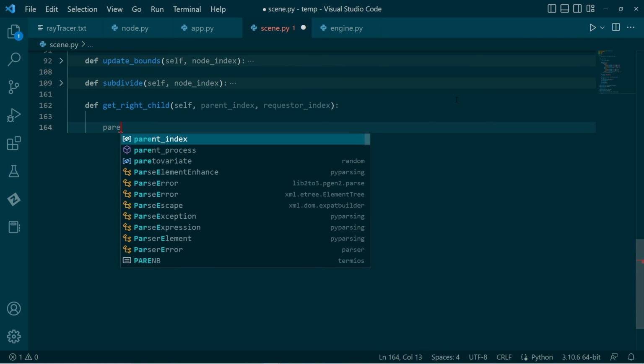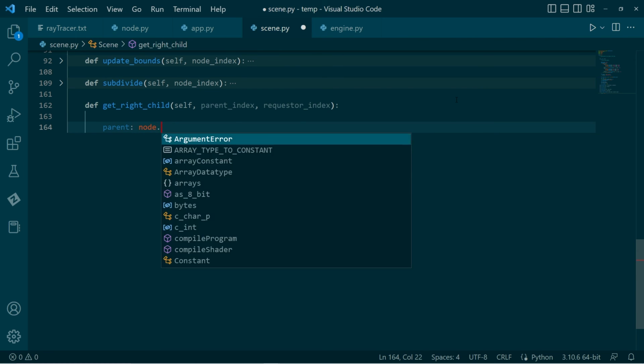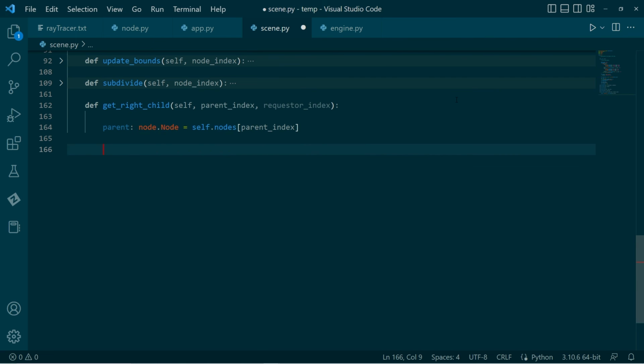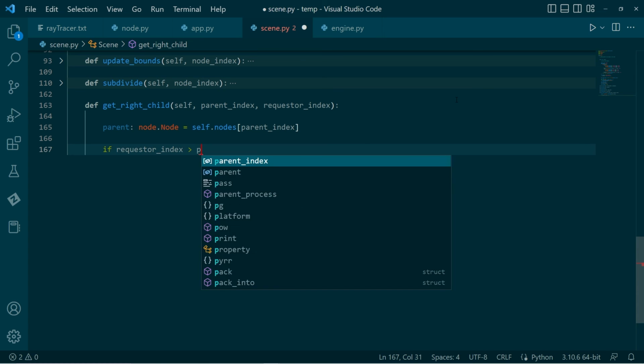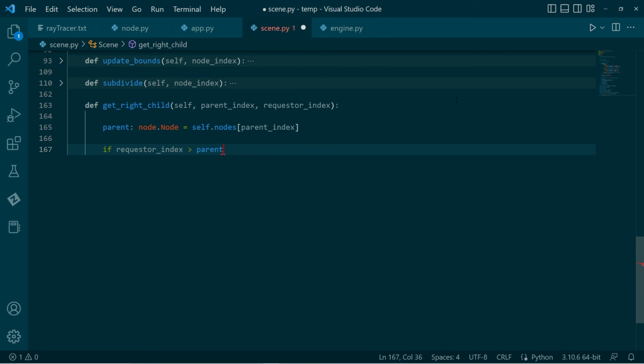But anyway. Okay, so because of the non-decreasing nature of the children, the right child will always be a higher number than left child. So we can quickly check if it's the right child requesting this by checking if the parent's left child is less than the requester. In this case, we'll also check if we don't have a parent.